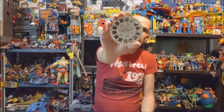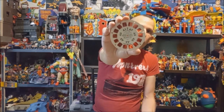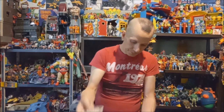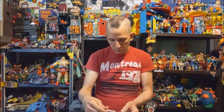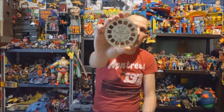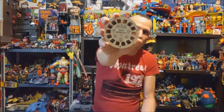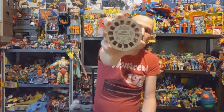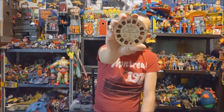And we got It's a Bird, Charlie Brown. That was cool. We've got an old Winnie the Pooh reel. And then the rest, let's see if they're in order or not. Well, I guess it doesn't really matter. A series of 3, and these are Pee-wee's Playhouse Viewmaster reels. So that is very odd to find. That's something pretty uncommon that you're not going to come across. Pee-wee's Playhouse Viewmaster reels. So really neat.